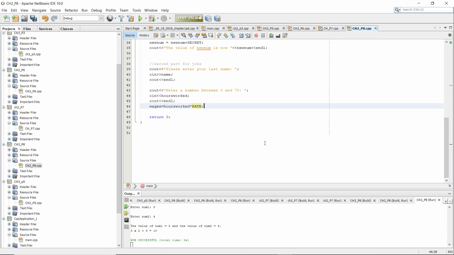And let's see, and then stores the result into wages. So that was stored.